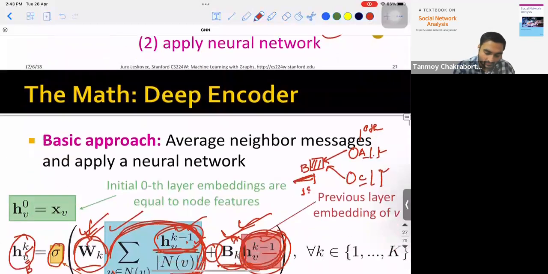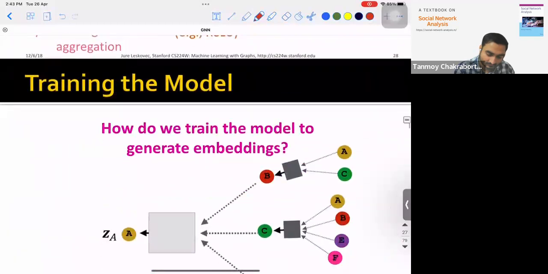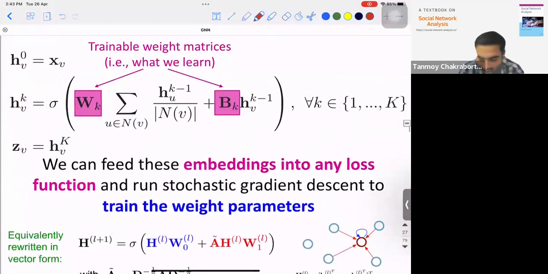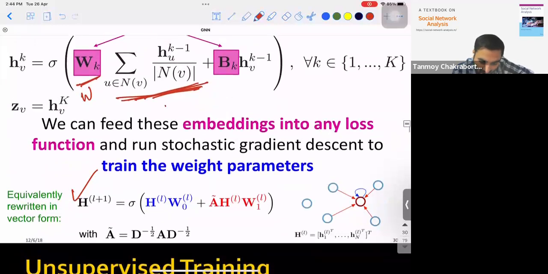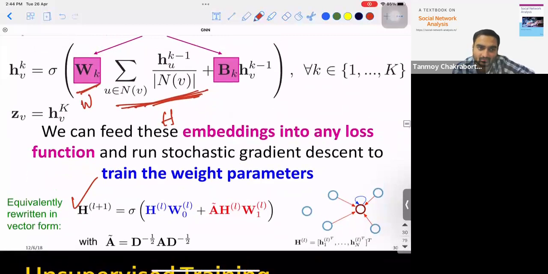Now this is one way of aggregating, by the way. The beauty of this kind of technique is that you can make a compact representation by squeezing everything into a matrix formulation. Let's think about it. So this is the W matrix, and this is the H matrix, which gets updated.